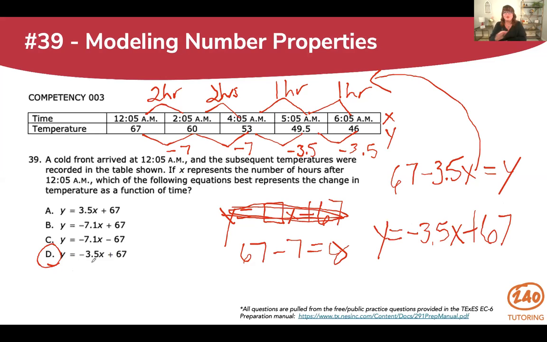Now, that is the way you solve this without knowing anything about functions or slope or any of that business. It's just analyzing the numbers that are given to you here. Once I labeled this chart, things should have started clicking for you. Because if we plug a 2 in here for the 2 hours or a 1 in here, you could actually solve these and figure out which ones work and which ones don't. All right. But I just reasoned my way through it without any coordinate plane and looking at slope and all.